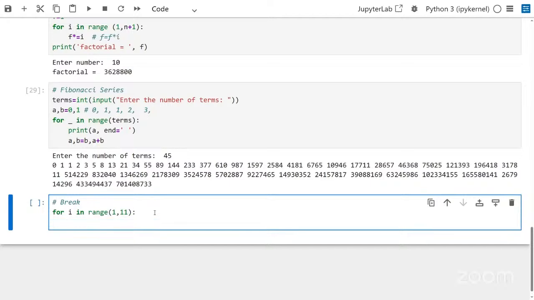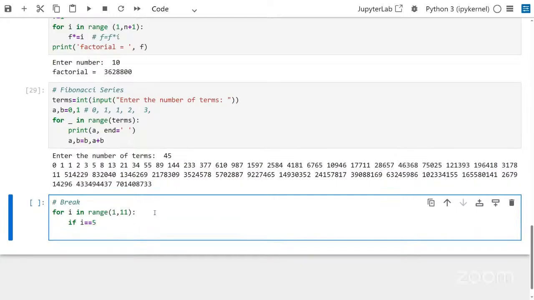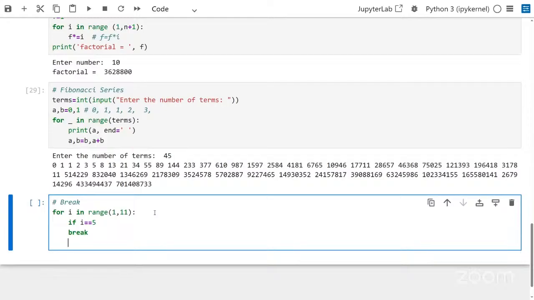Then here we will apply the condition: if i is equal to 5, break. Here we will use break. Then print i. So we can check here, control and enter.